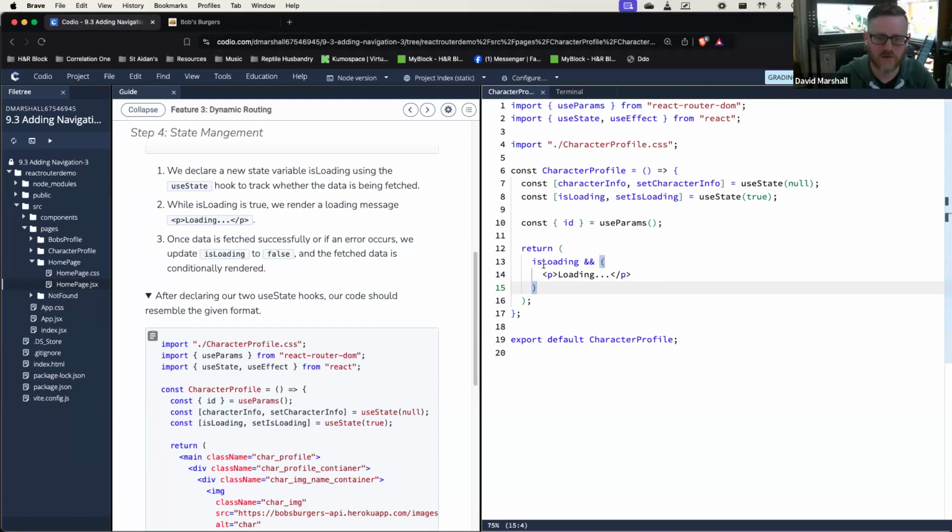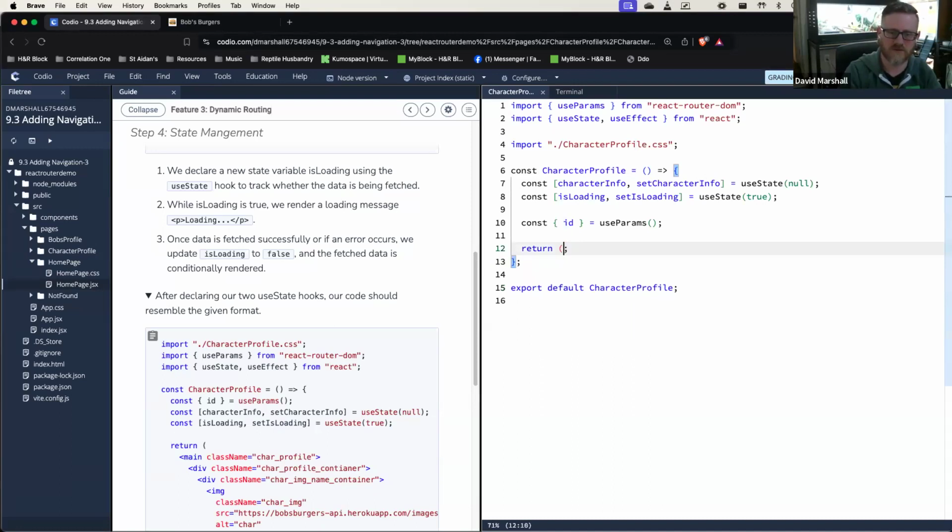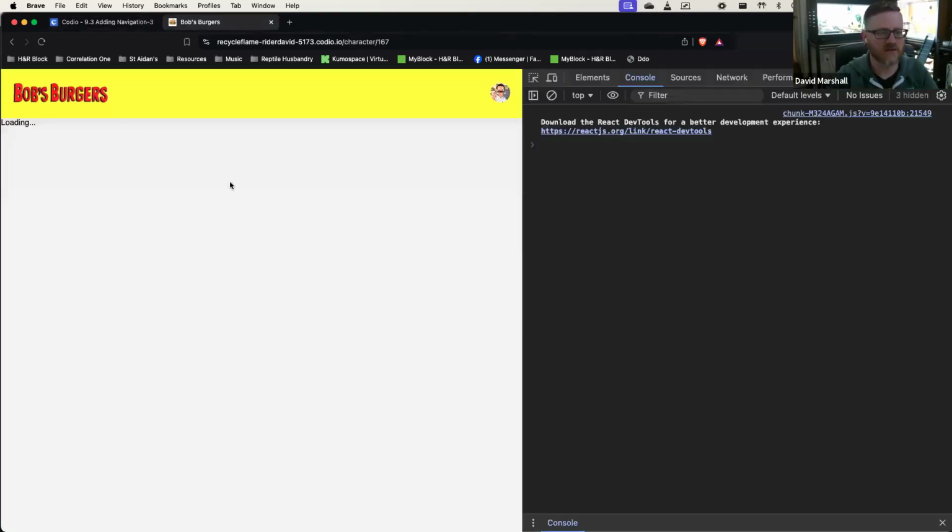Okay, so what we could do, let's remove this. So isLoading, and then let's do, make sure that works. And then we'll just do a null if it's not.